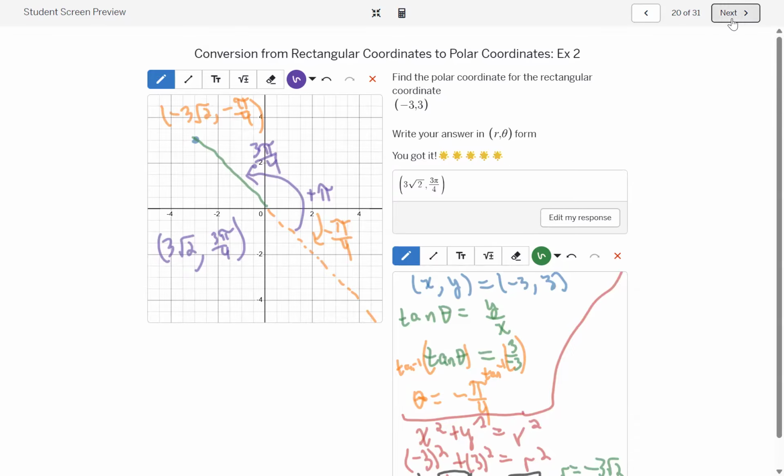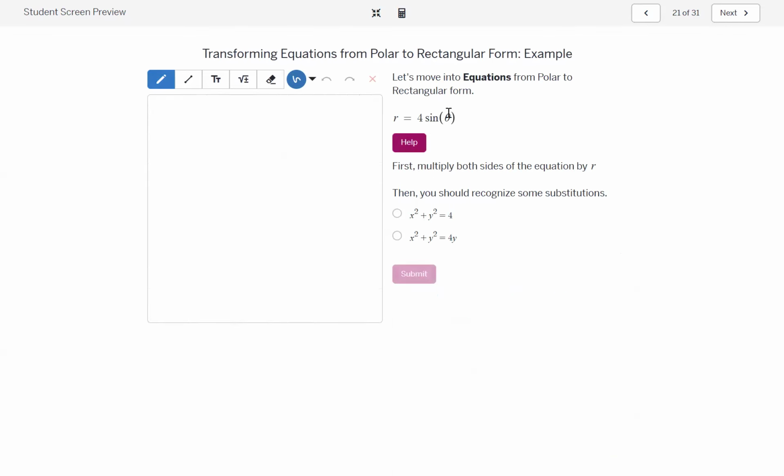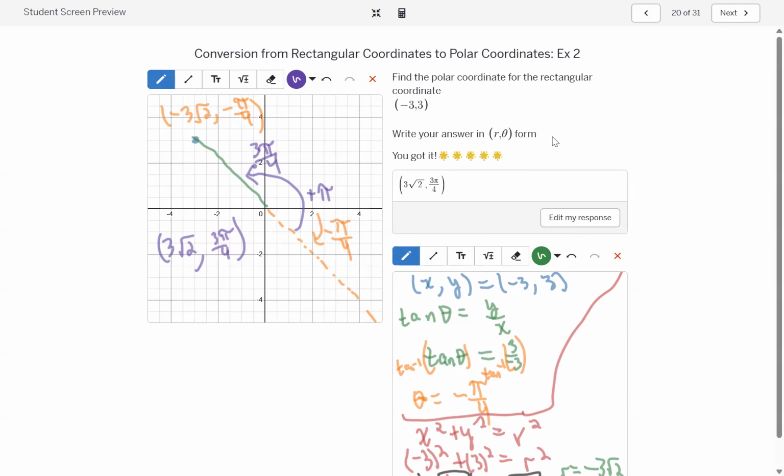Now, what we're going to see next is we're going to start looking at graphing these ridiculous equations. You're not going to have to graph one of those equations on the test. I just want you to be roughly familiar with how the graphing works, but we are going to mess around with converting the equations.